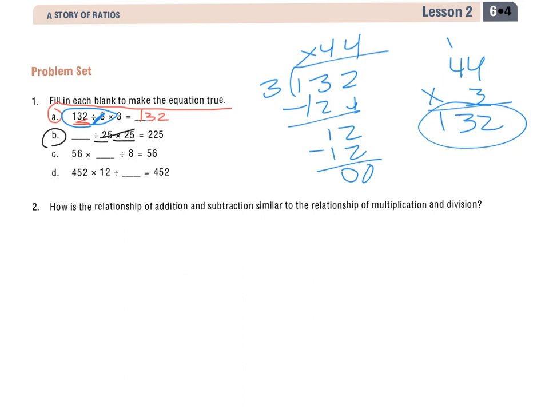And we just proved over here that they more or less cancel out. I can take a number and divide it by 25, but then if I multiply it by 25, it's going to be the number I originally started with, which is going to be 225. And the reason why is because that's what they're going to equal. If those cancel out, what equals 225? Well, 225.